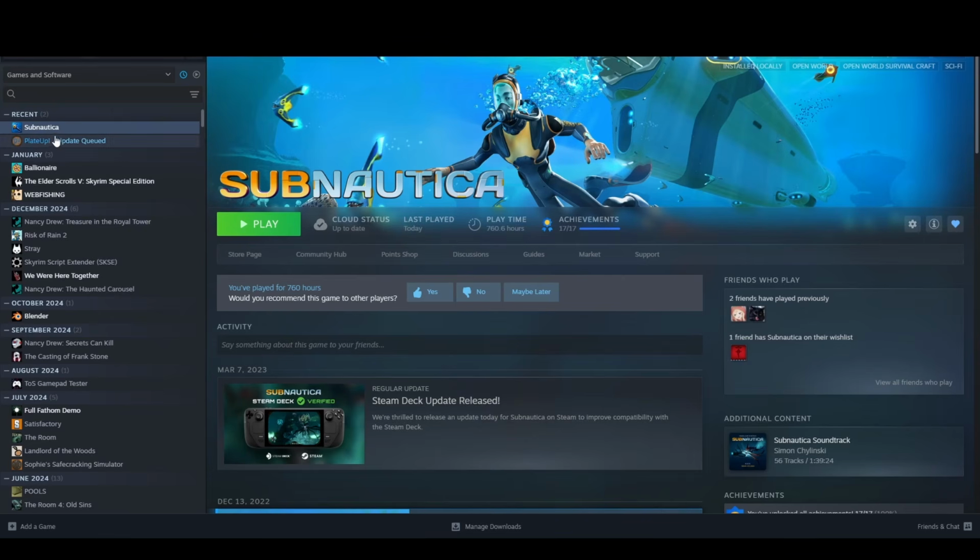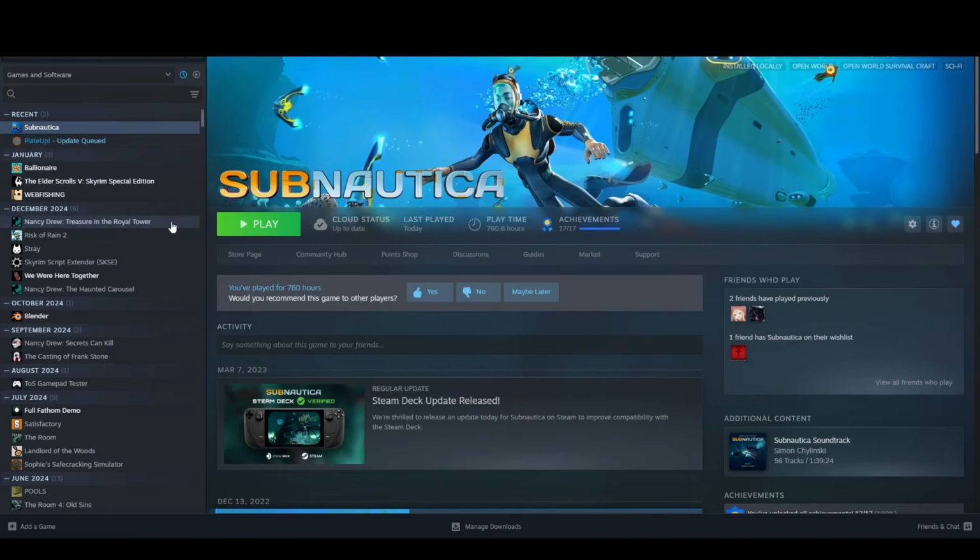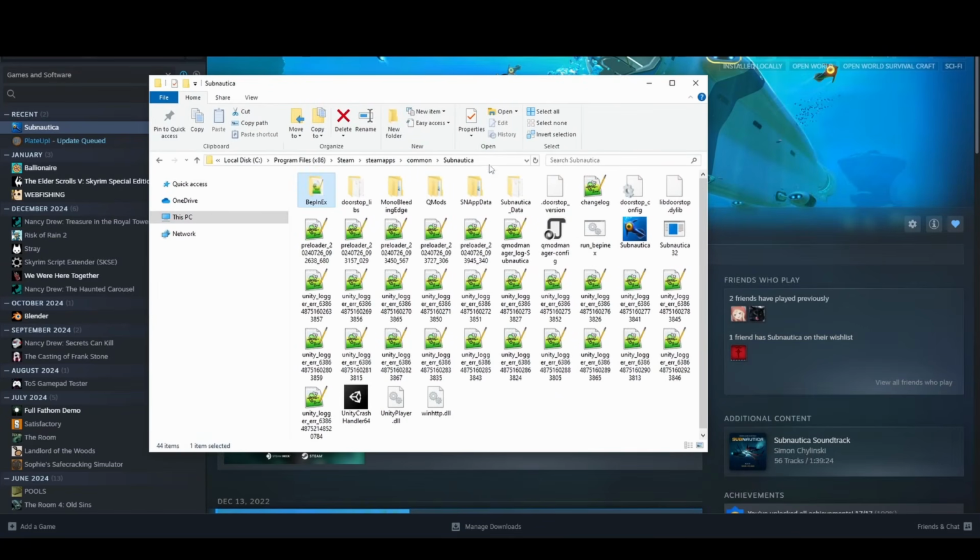So in order to install these, you're going to need to find the Subnautica game files. The easiest way to do that is to go into Steam, right-click on Subnautica, browse local files. That will open up a window to the right place like this. So here's that full path: Steam, Steam Apps, Commons, Subnautica. I have a whole lot of error files and things in my directory because I've been modding, but yours will look a little bit more sparse than this.